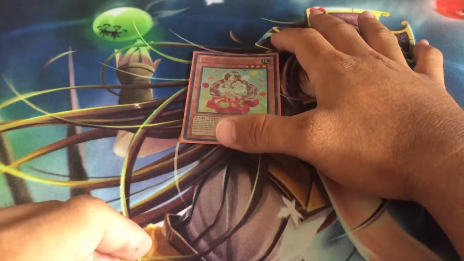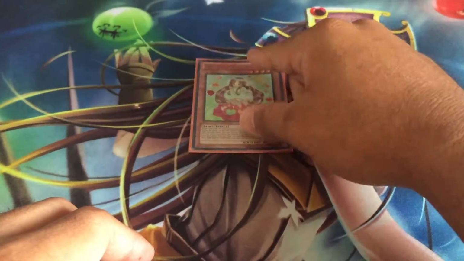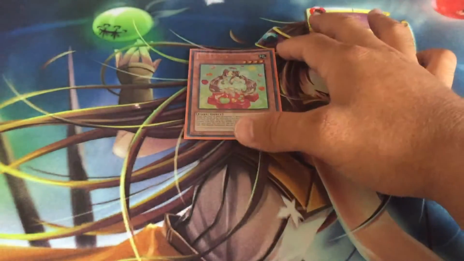Alright, so first of all, we're going to be normal summoning our Madolche Angeli, and I should keep note that when you see this single copy of Angeli, this part of the combo is also fairly standard for just Angelis whenever you do draw them without any combo pieces, so I'll also take notes on this.